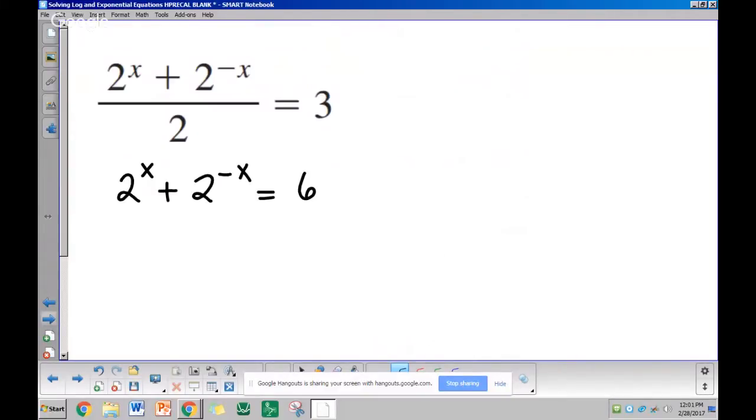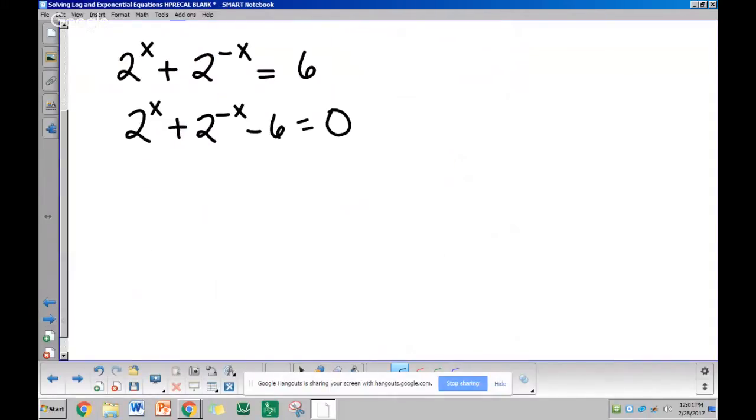So I'm going to move the 6 over. So we'll get 2 to the x plus 2 to the negative x minus 6 equals 0. And so I would like us to factor out the 2 to the negative x, because something nice is going to happen when we do that. You know, it doesn't feel like it's going to be nice in the beginning here. So I factor out a 2 to the negative x. What's standing in the 2 to the negative x spot? 1. Everybody agree that that's 1? Yeah, that's good news.